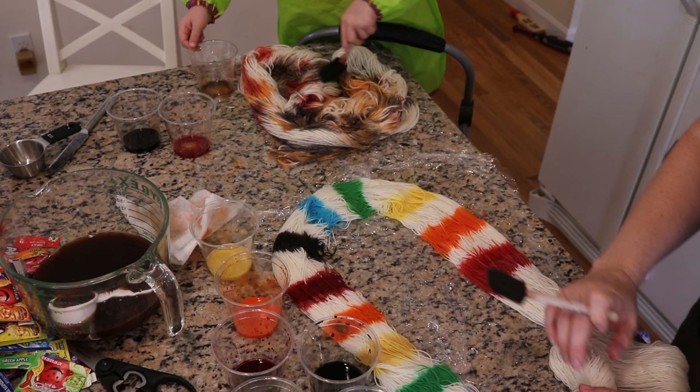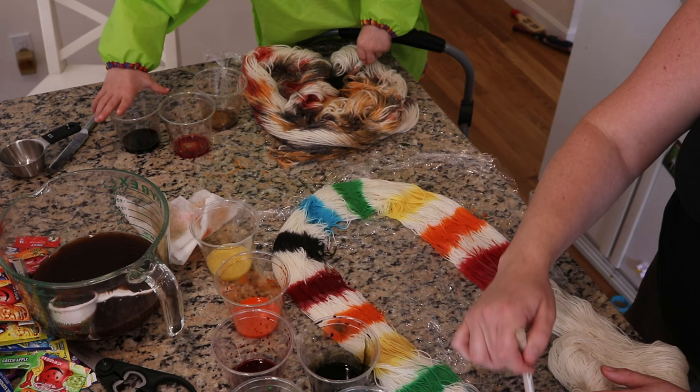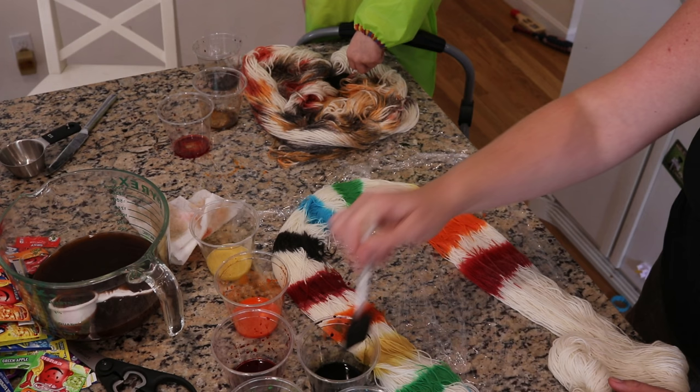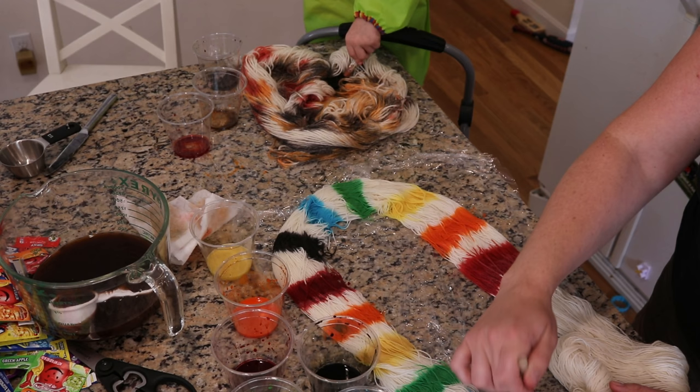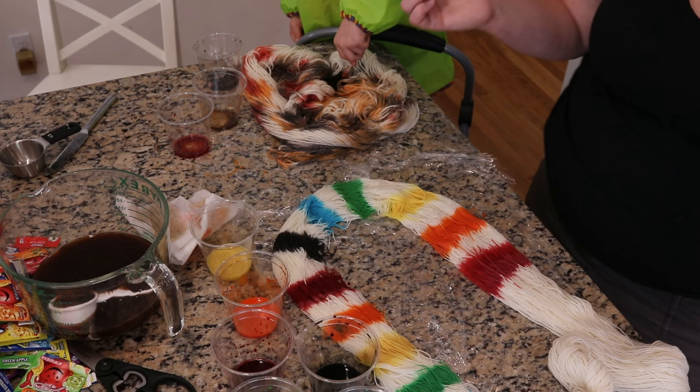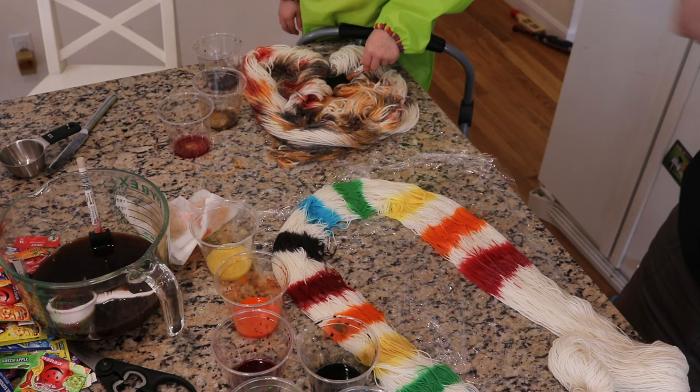Now it's time for me to have some more purple. Careful, because those are just starting to get kind of empty. Why are you wearing black on the rainbow? Yeah, this is the purple color. It does look a little black, doesn't it? Yeah, and weird looking. It doesn't even look like purple.